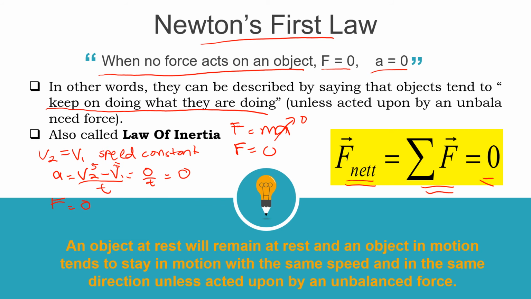Okay, so the Newton first law is applicable for an object at rest will remain at rest, and the object in motion tends to stay in motion with the same speed and in the same direction unless acted upon by an unbalanced force. So itulah untuk application for the first law.